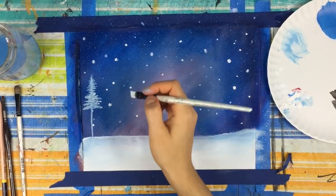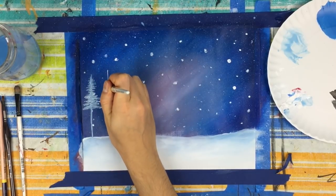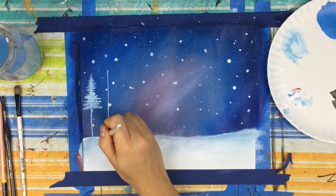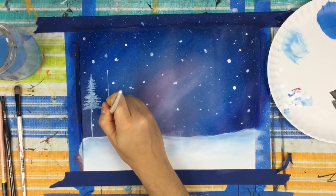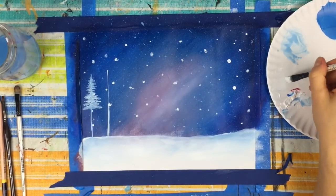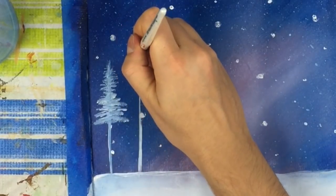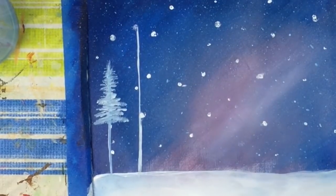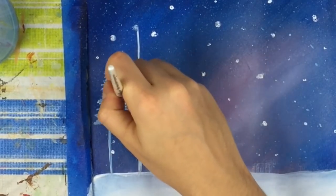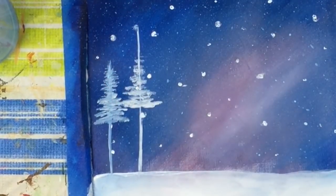And we'll just repeat the process again with our next tree, right? So I'm just going to move over a couple inches to the right. And then I'm just going to use the tip of my brush, make a straight line going down. Just like so. Like that. And you know what? I'm gonna make this a little taller. Okay? And same dealio. This one's gonna start a little higher up. So it kind of starts out big. And then it gets smaller and smaller as it goes up. Okay?